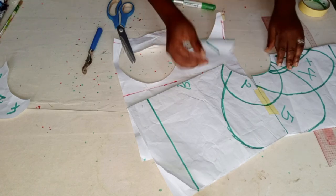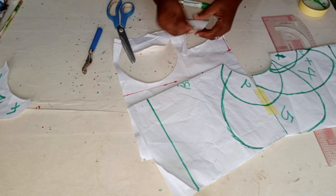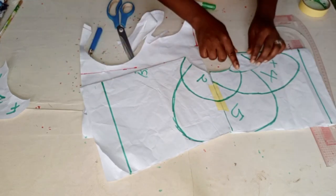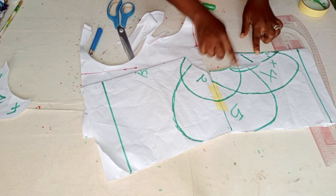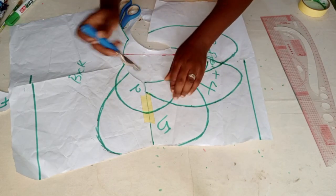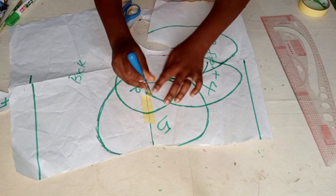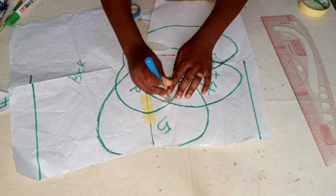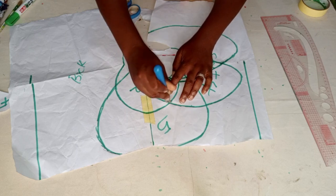So this will be on fold, so you can see. So this is it. So you can see it. So for the fourth, I will trace it also. So you trace it on your fresh pattern paper this way.